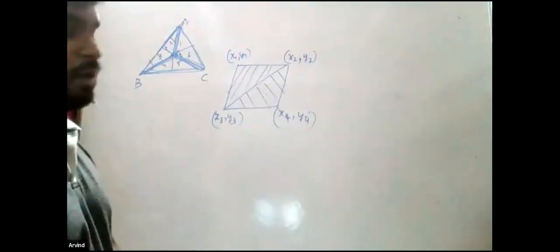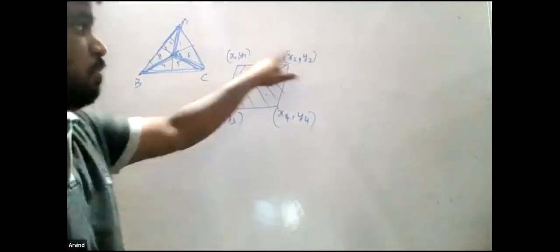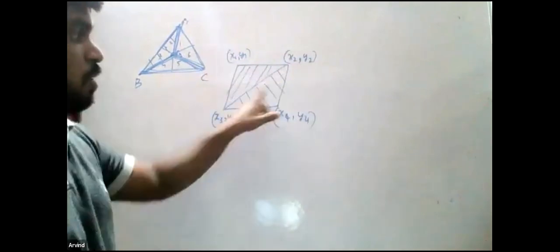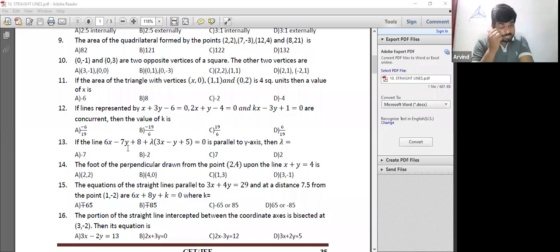Okay, the same thing that you have to do for this question. x1, y1, x2, y2, x3, y3. First, take these 3 points and find the area. Next, take these 3 points and find the area. Add them, you will get the answer. Okay, that is regarding the 4th one. I'm not solving it. I'm just giving you a hint. The paper will be shared. You can try it out. These are very easy ones.